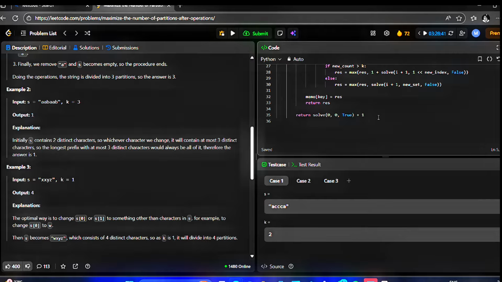Finally, it returns the total maximum partitions possible after considering one allowed change. So all these points have been resolved, and now this problem is more competitive. That's how this solution smartly combines recursion, bit masking, and memoization to solve a challenging string partition problem efficiently.